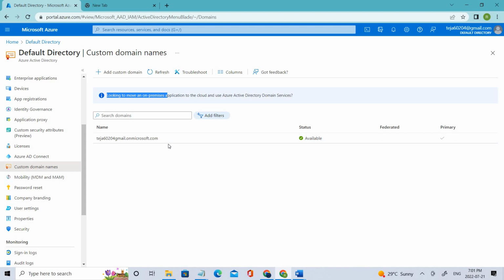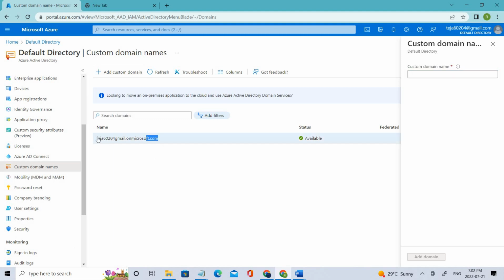already we have a custom domain name. So whenever you create, let's say, email IDs, this is the domain that is attached to them. Now we'll be adding a custom domain, the subdomain, in which we'll be adding the sales, according to the docs. So let's copy this first, and in this case I'll be adding sales dot this particular ID. You can see it's available, so I'll just add it. So this is how we can add the custom domains.